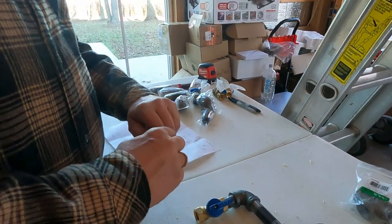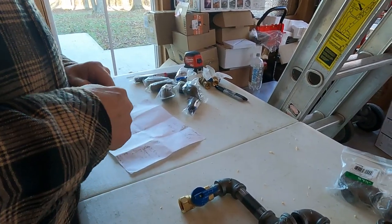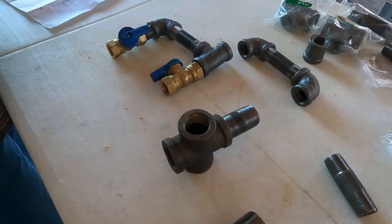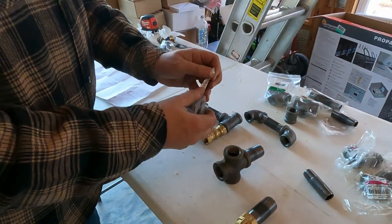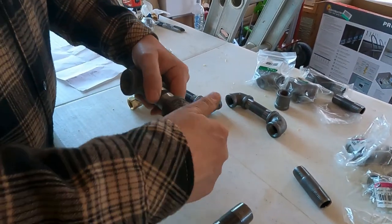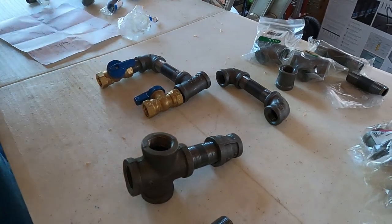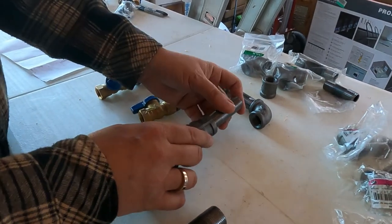I had to go purchase a few extra pieces just to make sure that we had what we needed to get this accomplished. So this is going to connect right here. This is a 3/4 inch, and we're going to drop it down using this. And we're going to take it from a 3/4 to a 1/2. Now we've got a 1/2 inch. Let's see, is this the size I wanted to use? No, I think I'm going to go with it. Yeah, I guess that is what I'm planning on using.